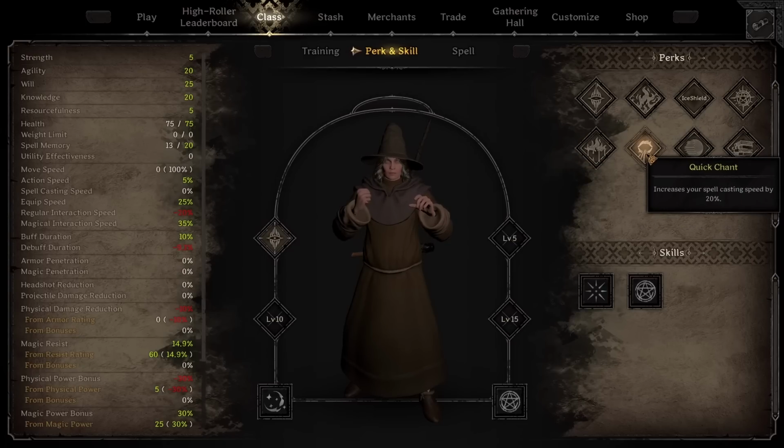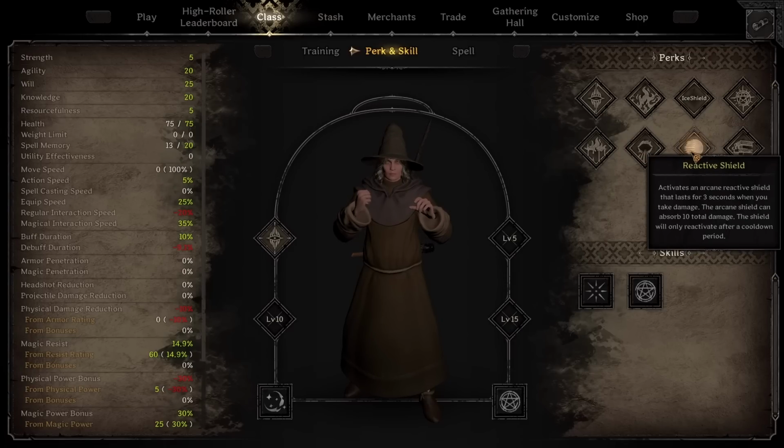Quick Chant is huge. This is a really, really good perk to have for pretty much anybody. I mean, it's like a must-have, just because the biggest catch as a Wizard is if you're charging your fireball and they close the gap before you're done, then you're in trouble. So you want to get those spell casts off as quickly as possible.